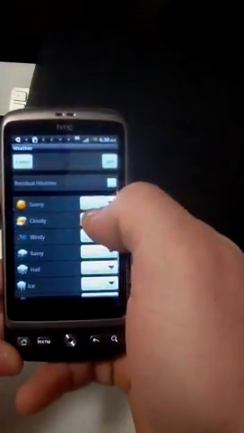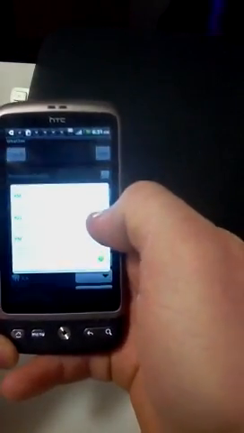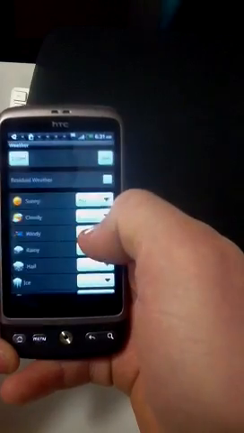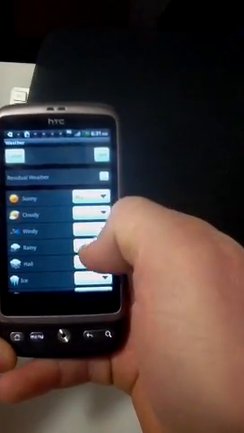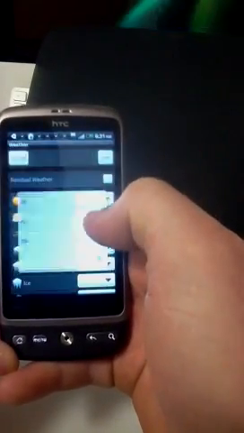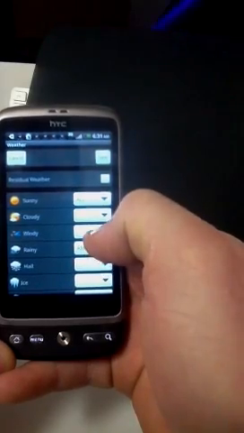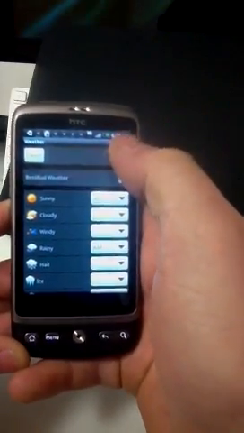Here is where you can pick your weather. So if it was sunny all day, simply hit the sunny button, select all for all day. If it was rainy in the morning and you wanted to pick AM, pick AM, or if it was raining in the afternoon, pick PM, and hitting save.